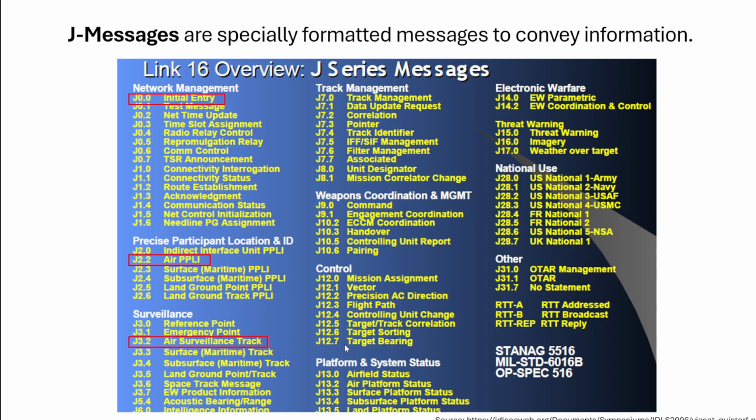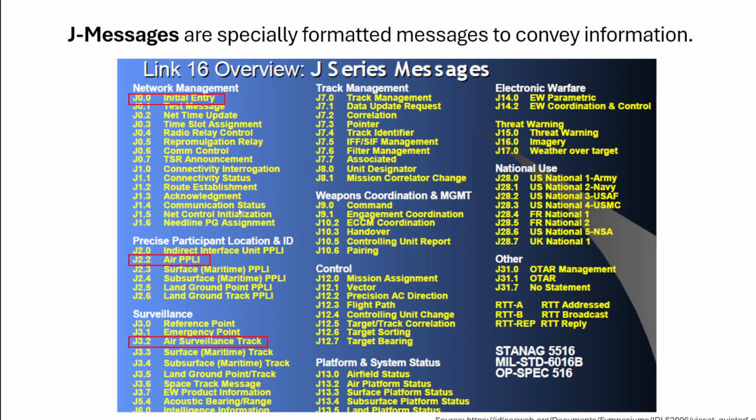The J12.7, as far as I know, is not implemented in the tape that we have in BMS. So that means that we don't have that. It's target bearing, so it shows vectors and so on. There are many other ones. Electronic warfare, nothing is known about how that is done, and also very modern ones like airfield status and air platform status, which share things like fuel, armament, and so on.